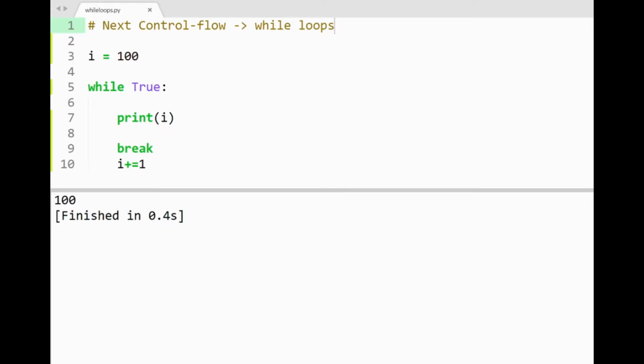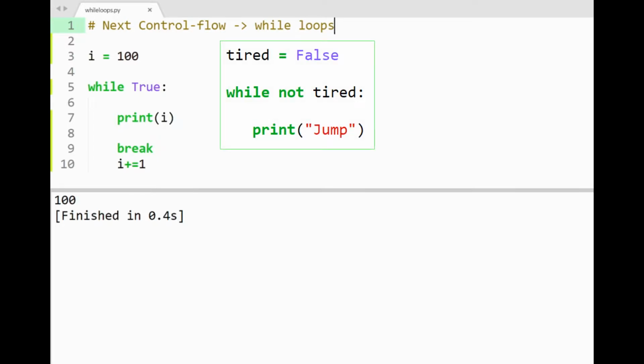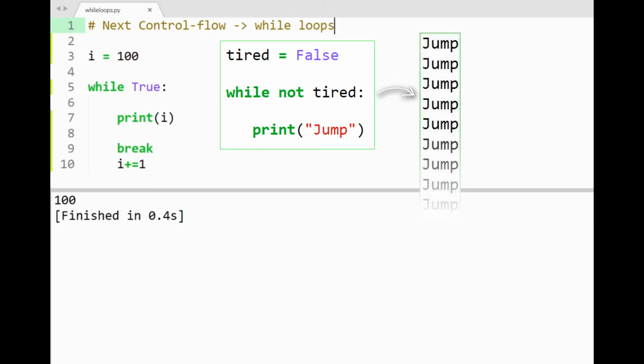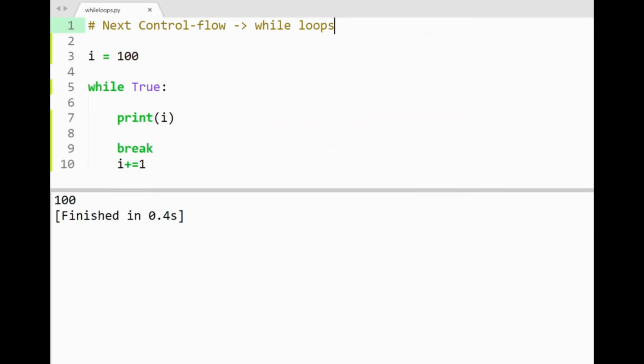Cool. Now if I wanted to just jump rope with no reps, maybe I'll stop jumping once I'm really tired. This would then be the case of a while loop, where I'll keep jumping over the rope until I've reached the exit condition, which will be when I'm finally exhausted from jumping. Awesome. So let's go through one more example.